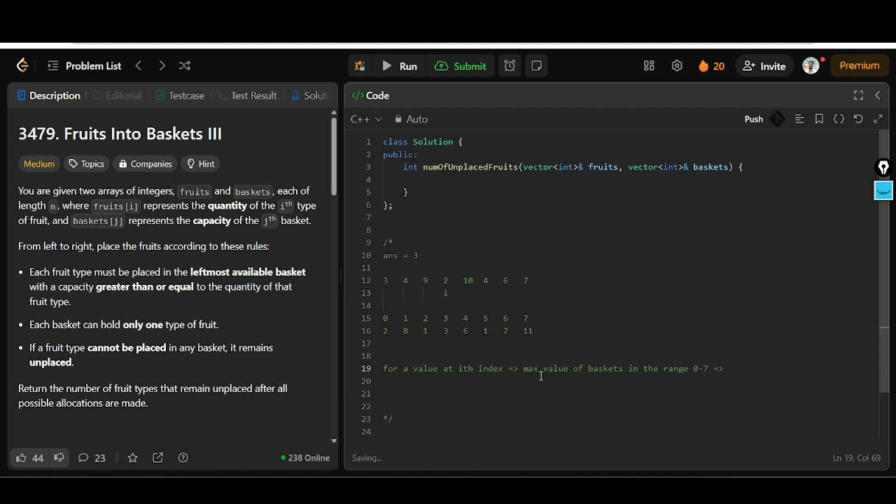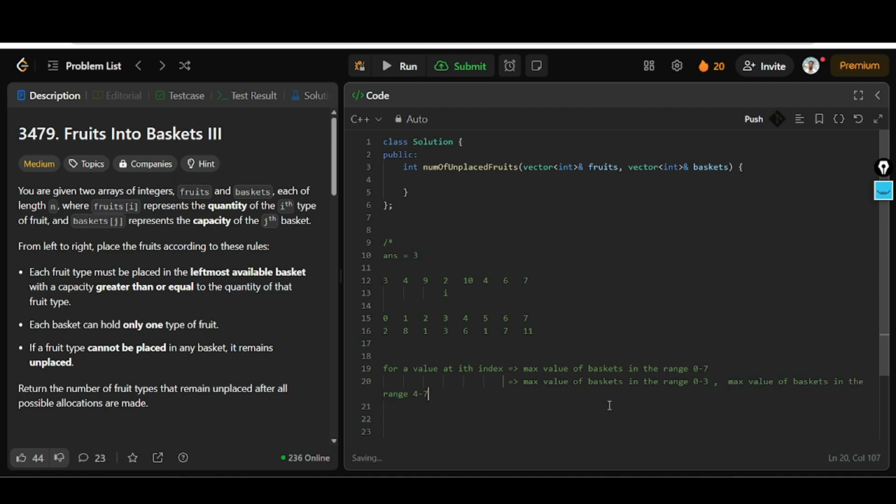Now if I break this statement into two parts, I can break it by saying max value of baskets in the range 0 to 3 and max value of baskets in the range 4 to 7.